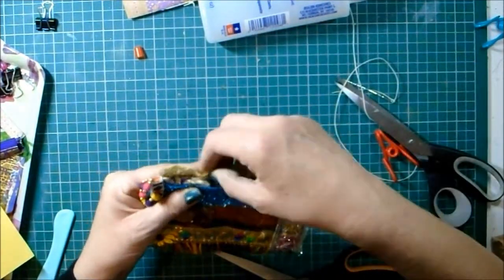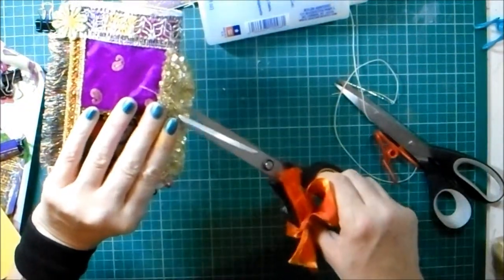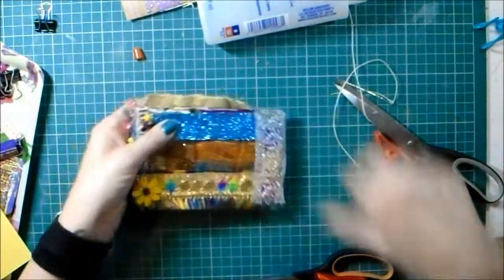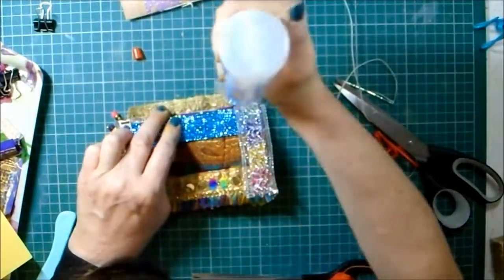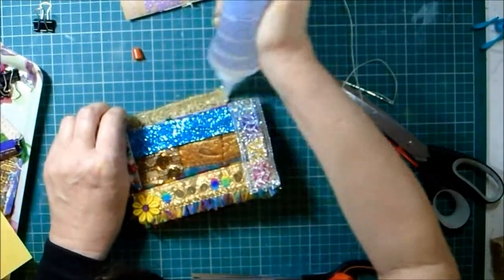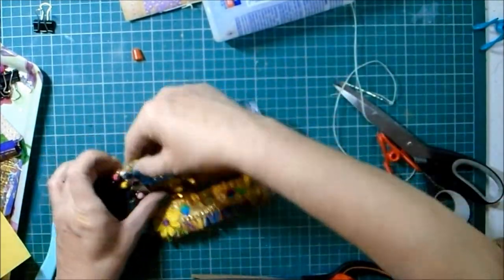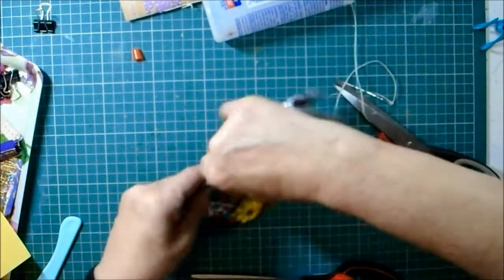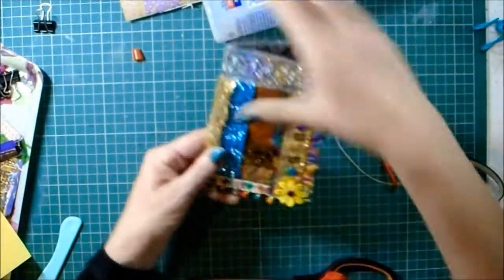Right, that bit is driving me mad. Let's pull that off. I'll cut that off. And that bit on that side, the green bit. Right, and then I'm going to put a bead of glue along here, or two. Bit along there. Right, and that is a lovely sparkly spine.